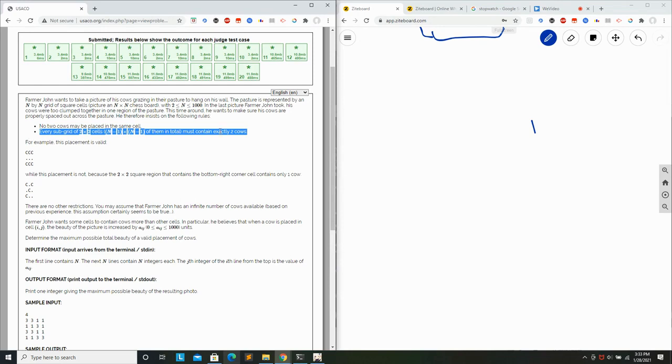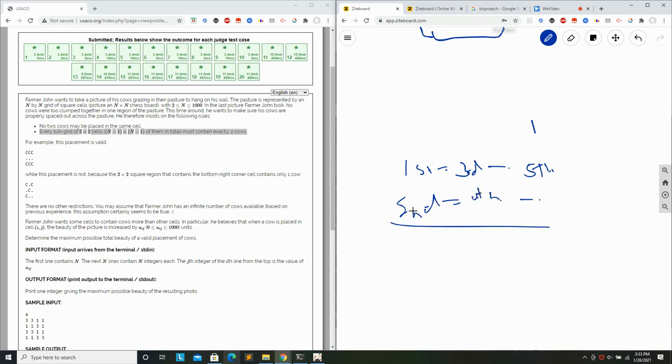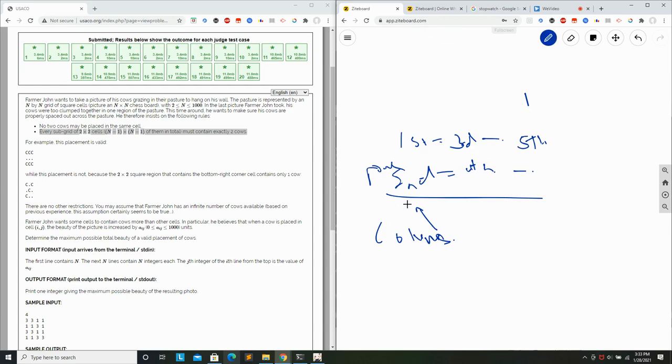So you just look at this. You play around with this condition, and what I found was either the first row is equal to the third row, is equal to the fifth row, and then second is equal to the fourth, and so on. So either this holds for rows or it holds for columns. It holds for either one. And so basically there's only 2 cases after that. You either hold this for the rows or you hold this for the columns, and then you can use some sort of DP from there.